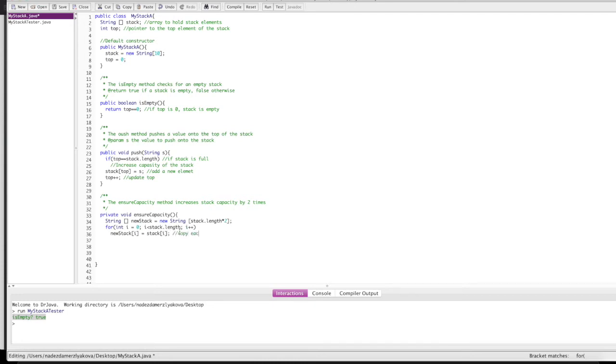So copy each element from the old stack to the new stack. And it's also very simple. It's just from 0 to stack.length. And of course, you need to do this.